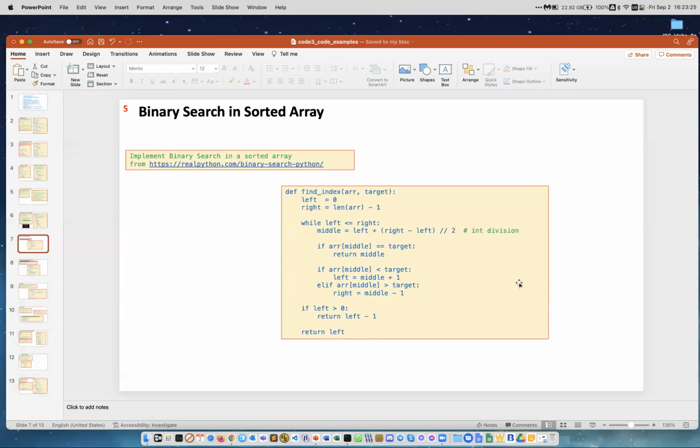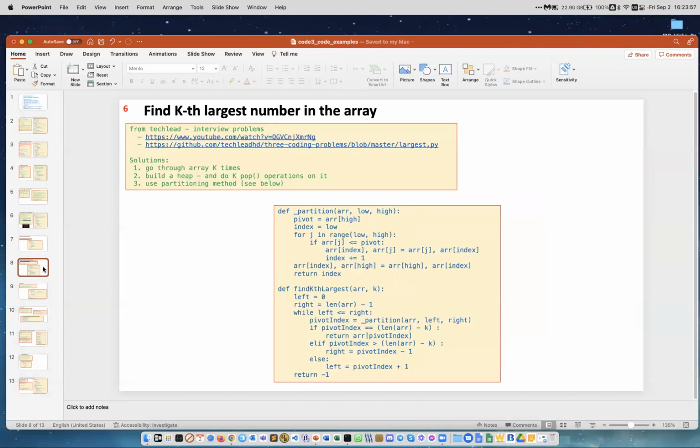Again, it's not interesting, but many problems require you to create some sort of binary search in sorted something. And so I just wanted to show you that it's not difficult to do. It's a pretty common task, or rather it is a subtask. So here we use integer division. You see, // in Python means divide, and then only take the integer part of the result.